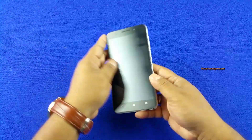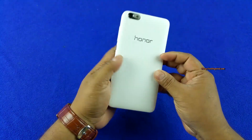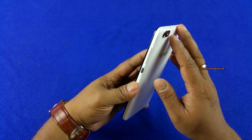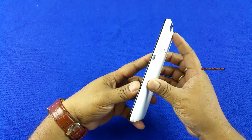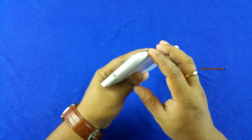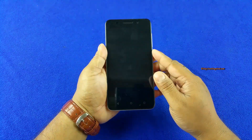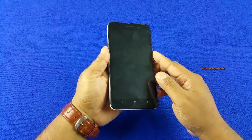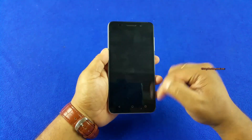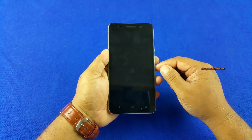The back cover covers both the sides and the back — basically the whole outer housing — and it has a nice texture with a matte finish, which is very nice and won't attract fingerprints at all. The sides, also plastic and of the same color as the back flap, have a very nice matte feel and feel great in hand. However, the IPS LCD screen is very glossy and will attract a lot of fingerprints. It's a 5.5-inch HD screen with about 267 PPI pixel density, which is not much.